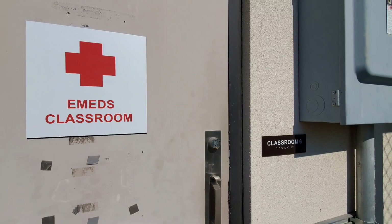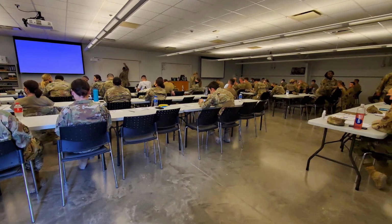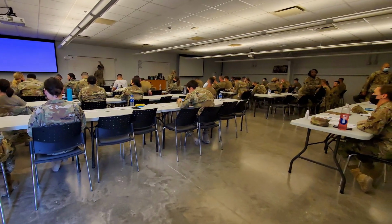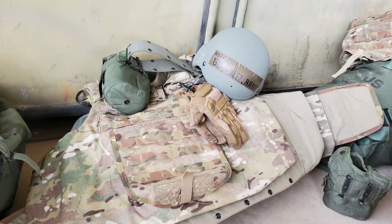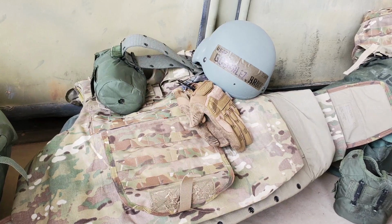Now, each day you're going to be required specific pieces of equipment to carry on you. They're usually right there on the whiteboard in the big classroom. It's almost always going to be your canteen, or your water source, water container, and your gloves. This is where the S-clip comes in handy for you, especially when it comes to carrying your gloves up. You don't have to put them in your pocket or anything like that. You can just strap your gloves to the S-clip and then strap them to your belt or your belt loop or whatever it is. You're not going to be required to carry your battle rattle every day, so don't think that you have to. And then, just like I said, if you have a Camelback, throw that on and just refill that. Whatever you can do to keep your hands free, it's going to be more comfortable for you to do that instead of having to constantly carry something around in your hands. You're going to need your hands as free as possible, so keep that in mind.